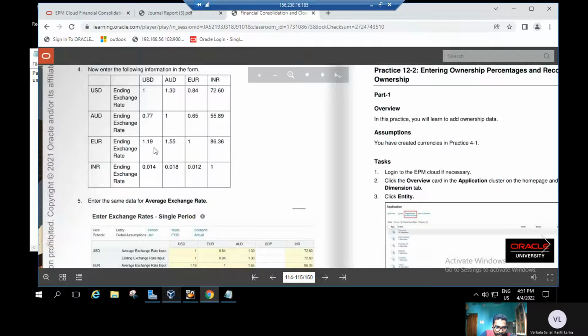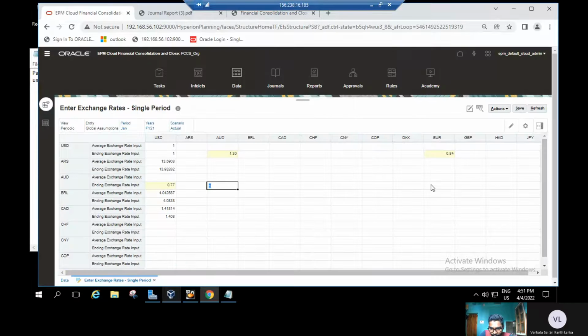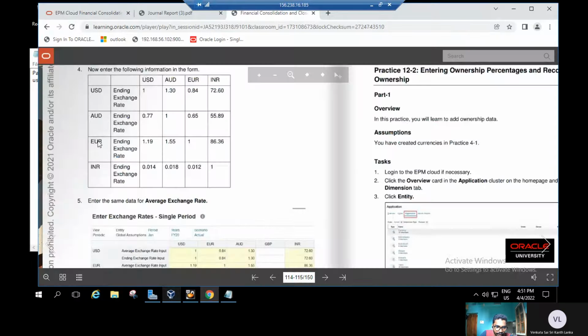For Euro you need to enter 0.65, and for Euro under USD you need to enter 1.19.